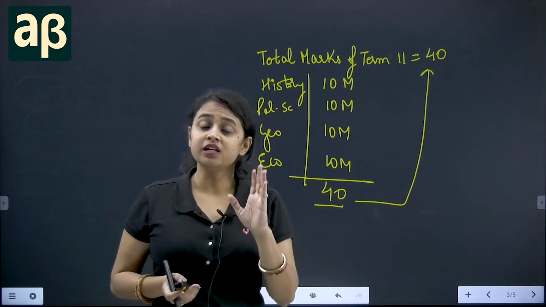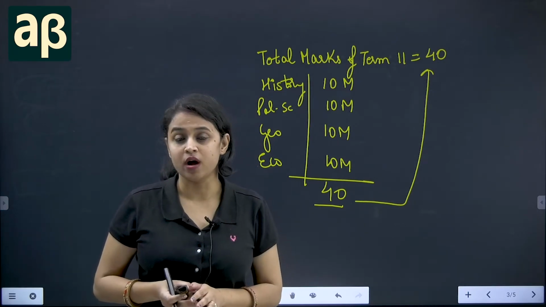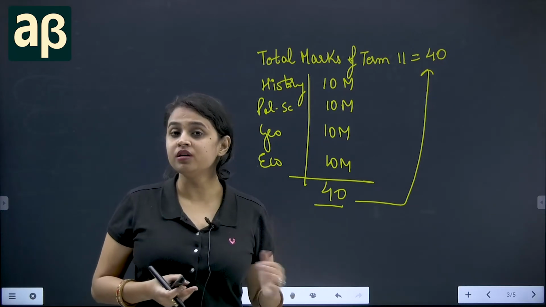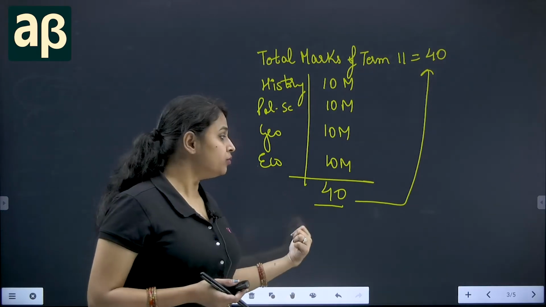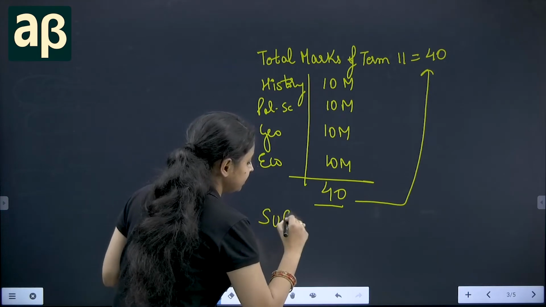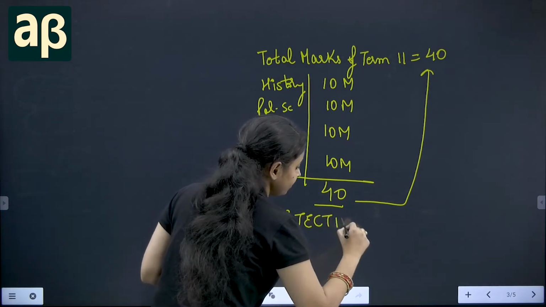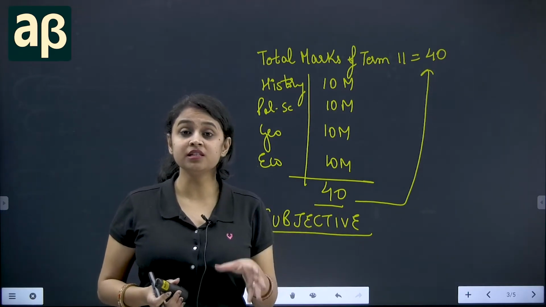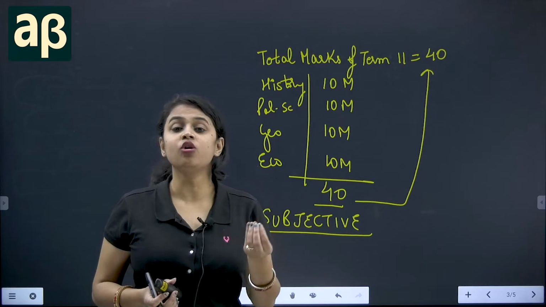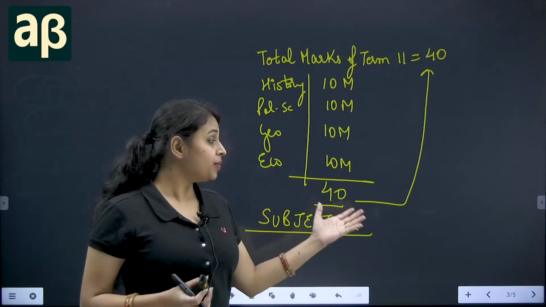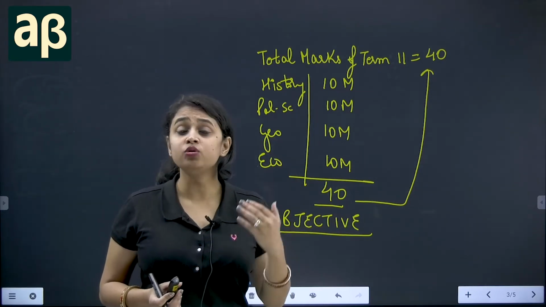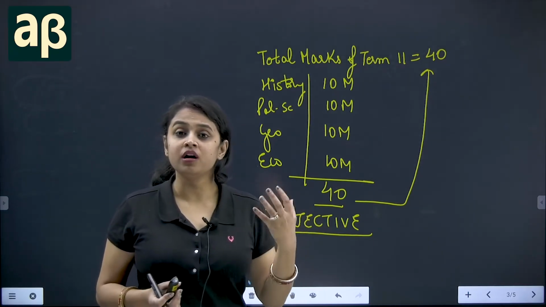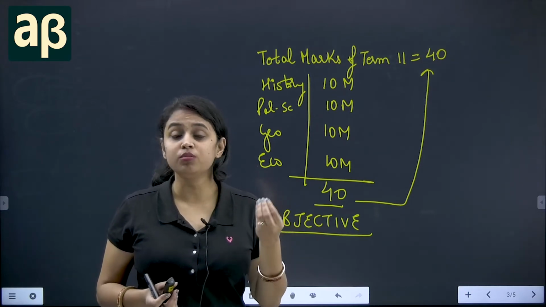Now सबसे पहले difference समझ लो between term 2 and term 1. Term 1 we know, we were clearly told it is objective. आप दे भी चुके हो पेपर, हमने प्रिपरेशन भी की थी. Term 2 जो है that is subjective. So this paper is a subjective paper. Subjective means that you will not get options like your term 1. यहाँ पे आपको क्वेश्चंस दिए जाएंगे and you will have to write detailed answers.